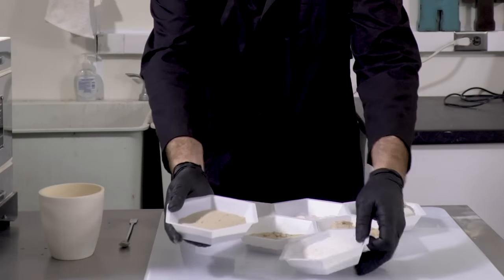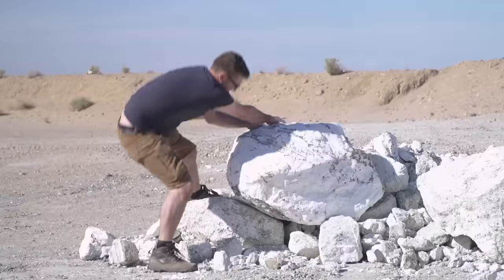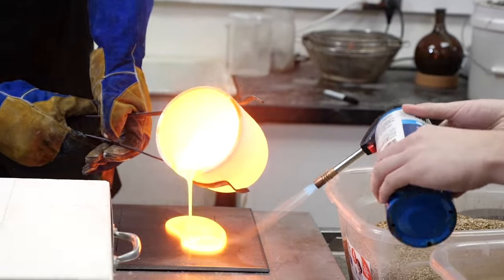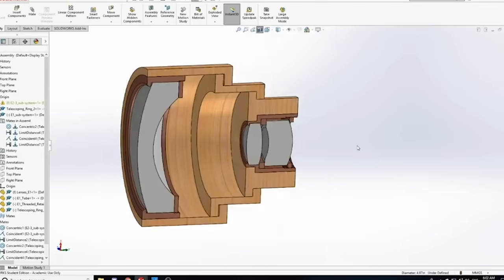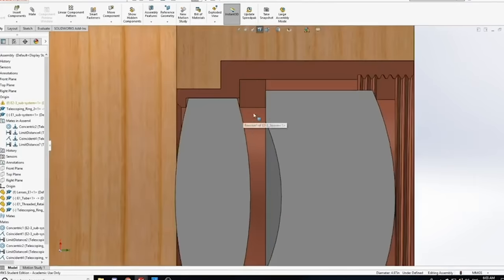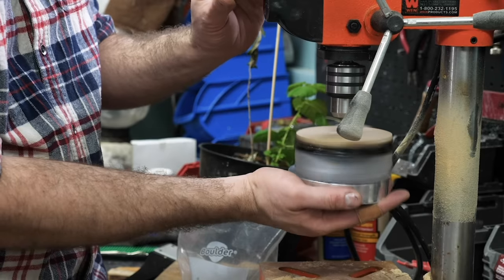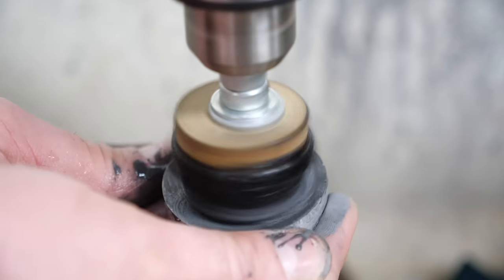While making glass is actually kind of easy, making optically clear glass takes a lot more than just heating sand. Borax is a pretty incredible flux that can lower glass's melting point drastically, and combined with a few other techniques I learned along the way, finally allowed me to make clear glass. But even with clear glass, that was just the first step in making a working camera lens. Getting some help with the design, three pieces of glass needed to be manually ground to specific curvatures using custom-made metal molds with the inverse of the curvature. These were used to slowly grind down the lenses into the exact shape using an abrasive powder, and then slowly worked up into a clear polish.